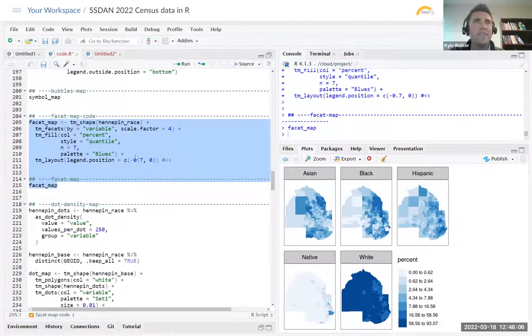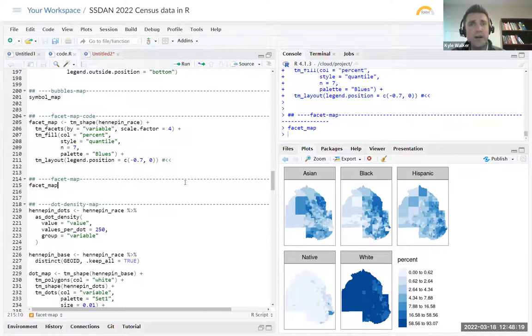So we're basically thinking about relative horizontal and vertical positioning of the legend element. And so this sometimes takes a little bit of trial and error, as you can see, to find the right spot, depending on how your monitor and how your system is set up. But as you can see, there's a lot of configuration that you can do. So I've moved the legend from basically over here to fill up this empty panel. And now I can make comparisons across the different groups. So you can see in Hennepin County, there are areas where you see a larger Black concentration. Hennepin County is a fairly white county. So this white choropleth map isn't that interesting given the consistent color scale, but it allows us to compare the groups side by side.